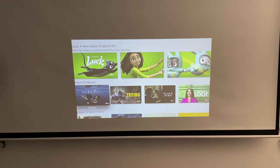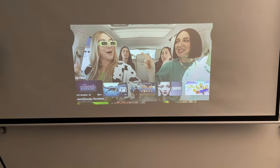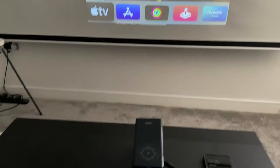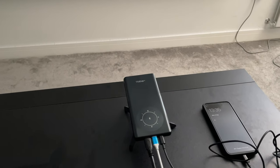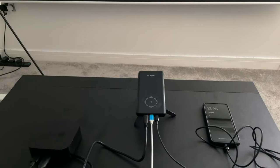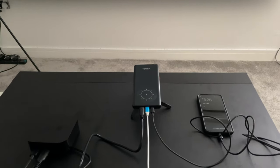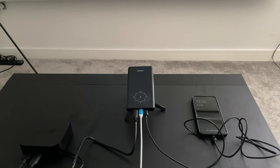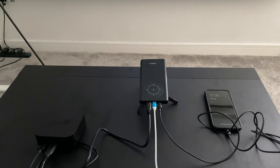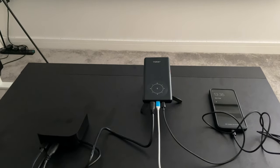Very quick and convenient way to connect any of your external devices, so whether that's an Amazon Fire Stick, for example, Chromecast, Apple TV, whatever it may be, there's plenty of options to utilize this tiny portable projector. But what's great is if you do visit friends and families, you go to the office quite often and you just want to have a larger screen to show content to people, whether that's for work, for business, for pleasure, movies, TV shows, I feel like this is the ultimate solution and I'm super happy with this. I'm going to be keeping it in the little carry case and I'll take it everywhere I need to go and show content and watch content with other people, because it can literally be played anywhere you'd like. And that for me is one of the biggest selling points of this new projector.